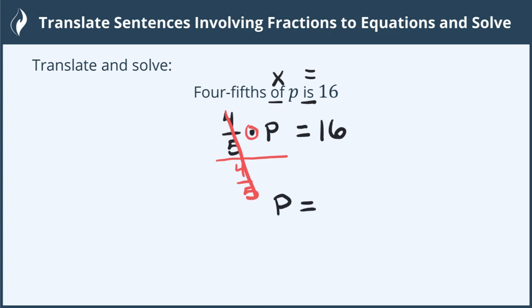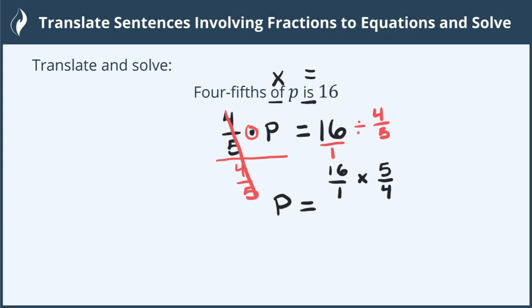Now that it's isolated, I can work through the right-hand side. Because I cannot just divide the left-hand side by 4/5, I must also divide the right-hand side by 4/5. And I'm going to go ahead and put the 16 over a 1 so that I can see that I have two fractions here. 16 over 1 divided by 4/5. We actually never ever divide fractions. We always multiply by the reciprocal. So 16 over 1 changes this to multiply, and the reciprocal of 4/5 flips it over to be 5/4.